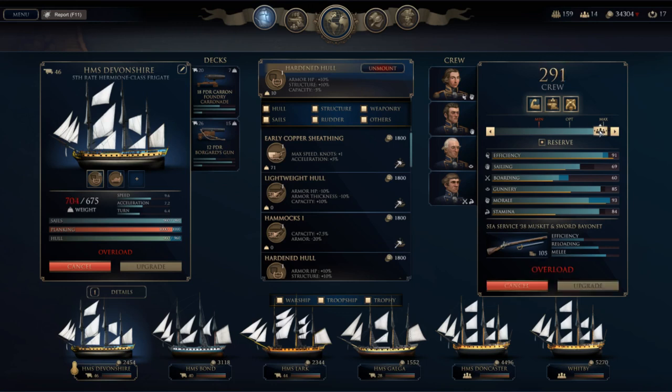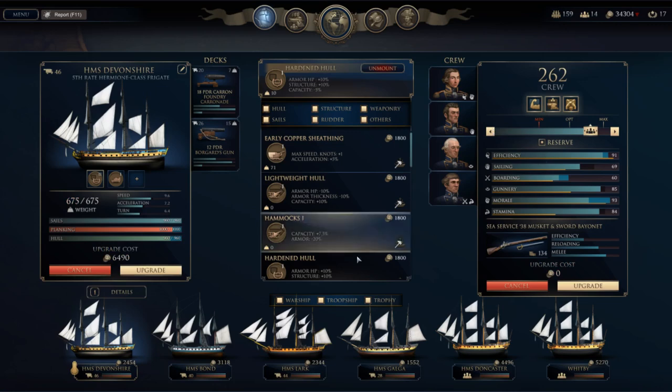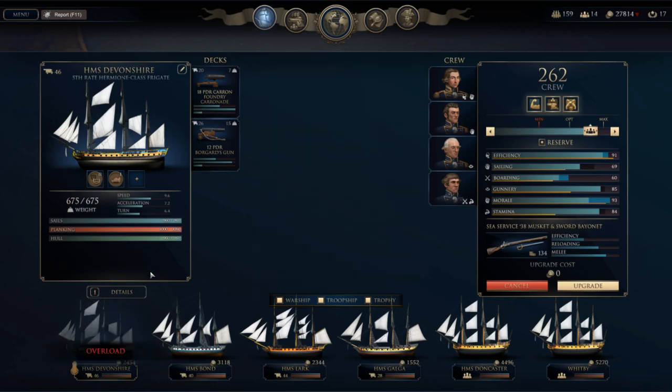what I do is I just bring these down in weight until they both match up. Okay, there we go. So now I can put that on there. I upgrade that, and I just sent 51 really good sailors into my reserve.